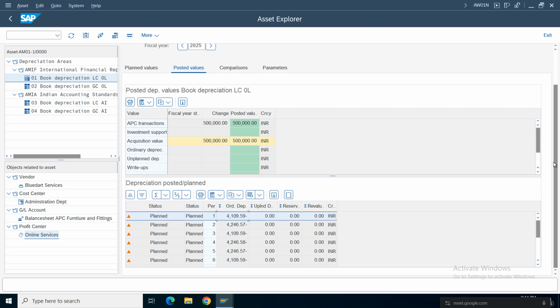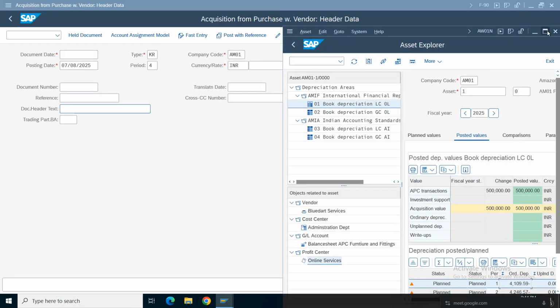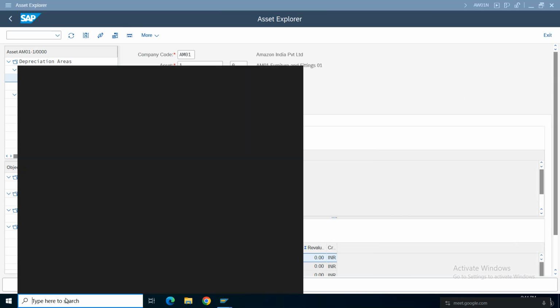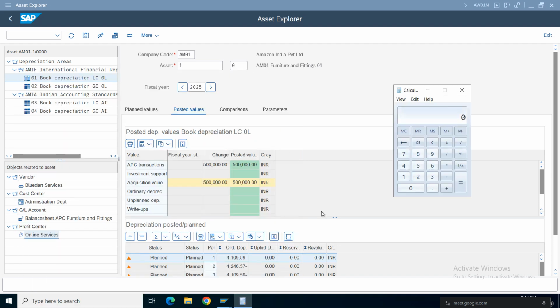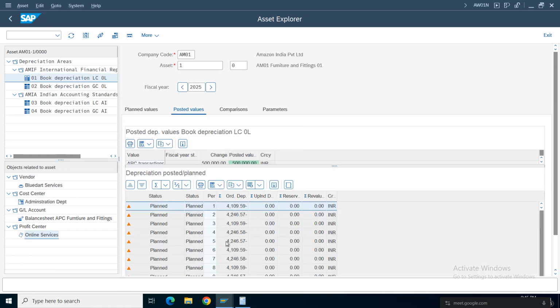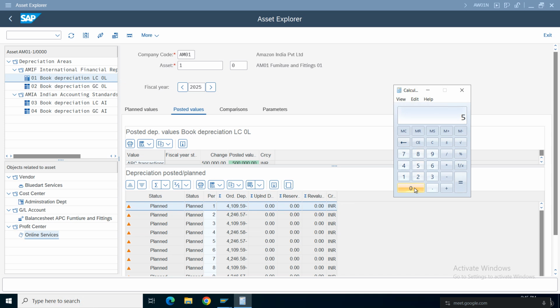So 50,000 divided by 12 months, right? Sorry for that. Let us calculate it. Calculator. So 4109. Your 50,000 is your total annual depreciation amount for the first financial year. We want to calculate depreciation for the first period.